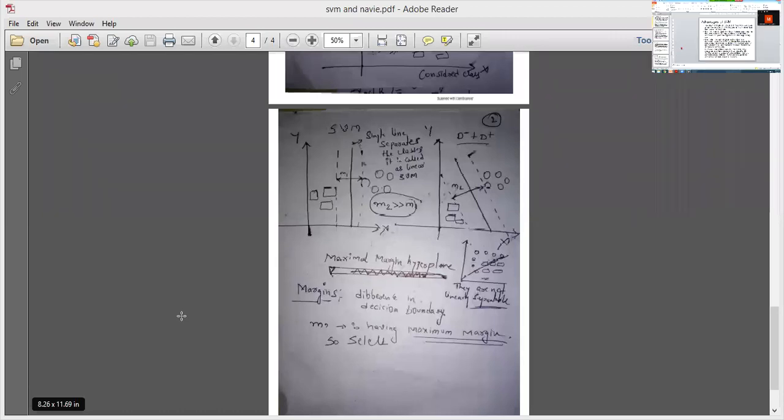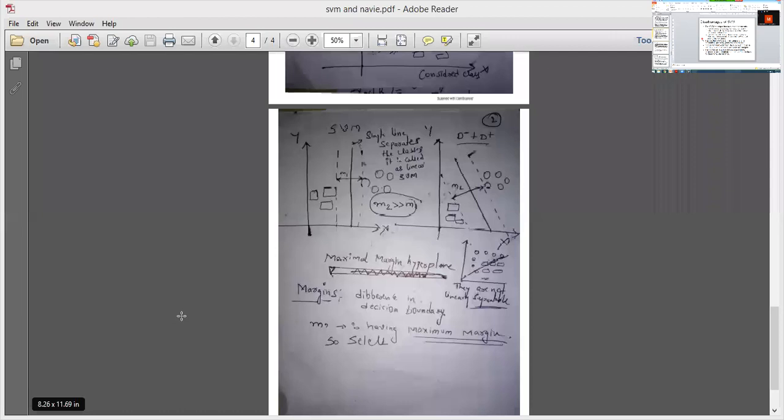So again, it's an efficient way, and it's very easy to understand. Basically the linear classifier is very easy to understand. How is it very easy to understand? You give it a data set, and then it is going to differentiate between circle and quadrilateral. Very simple. That is a very efficient way.